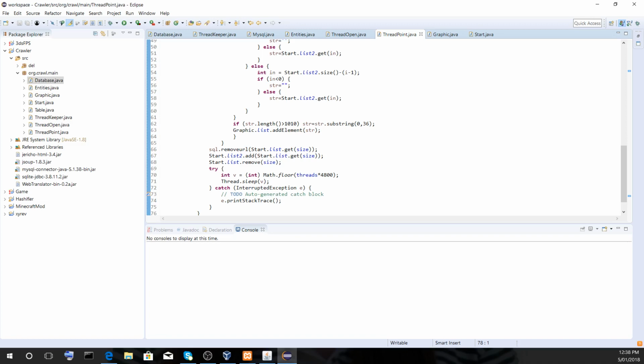Because when you do insertions on databases with millions of entries, you need to sleep for a little while for insertions only, just so that it can catch up on the write performance.